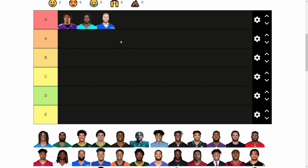He's going to get a 30% target share. It's going to be coming from a quality quarterback in Matthew Stafford. So if Stafford can stay healthy, if Kupp can stay healthy, I bet he finishes as a top three wide receiver again. There is some risk associated with that, just given that there is a non-zero possibility that Cooper Kupp or Matthew Stafford deals with injury again this season, but outside of injury, there's just no way Cooper Kupp busts this year.